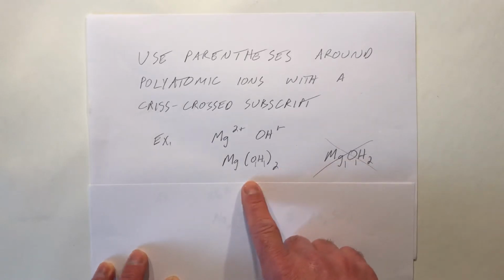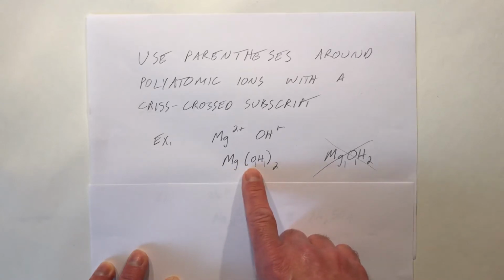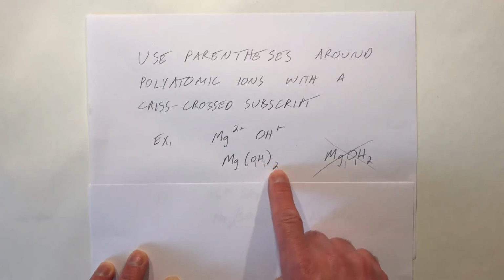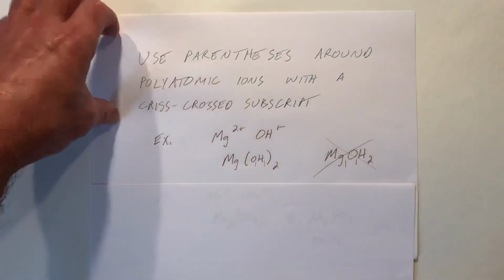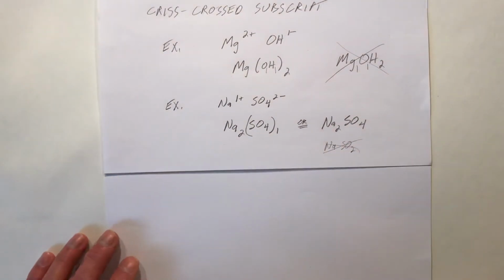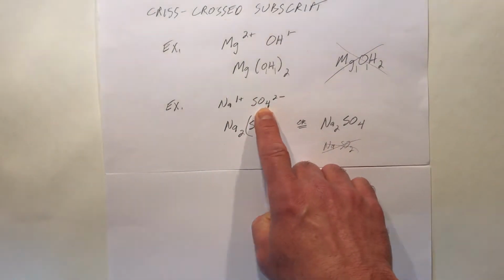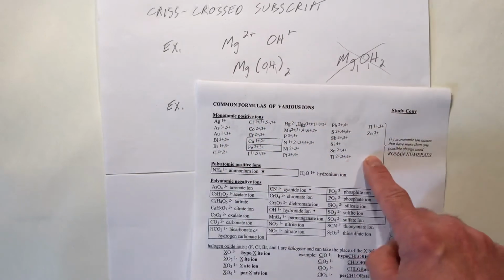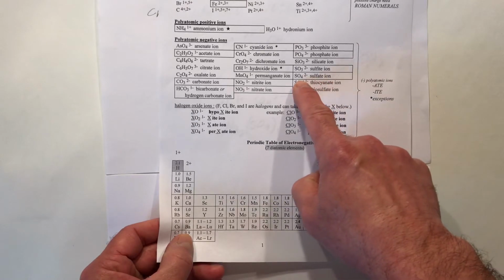Now the way that we would refer to this if we were speaking about it is we'd say magnesium, we give a little pause, and then OH taken twice. So Mg, OH taken twice. When you see that it's taken so many times, it means it's in parentheses. Here's another example with parentheses. Here we have sodium combining with sulfate. Sodium is in the 1 plus column, Na 1 plus. And if you look up here, you see it's not written with any other charges, so there's no need for a Roman numeral. And then sulfate is SO4 2 minus.